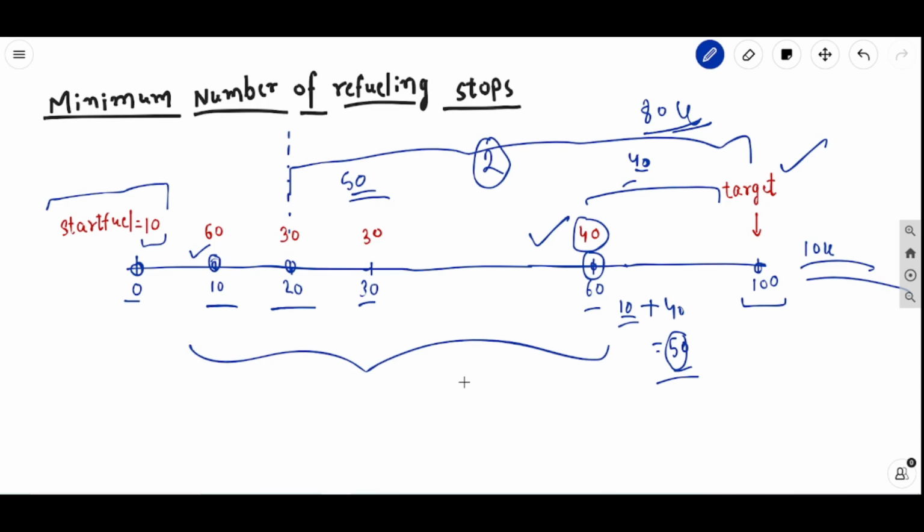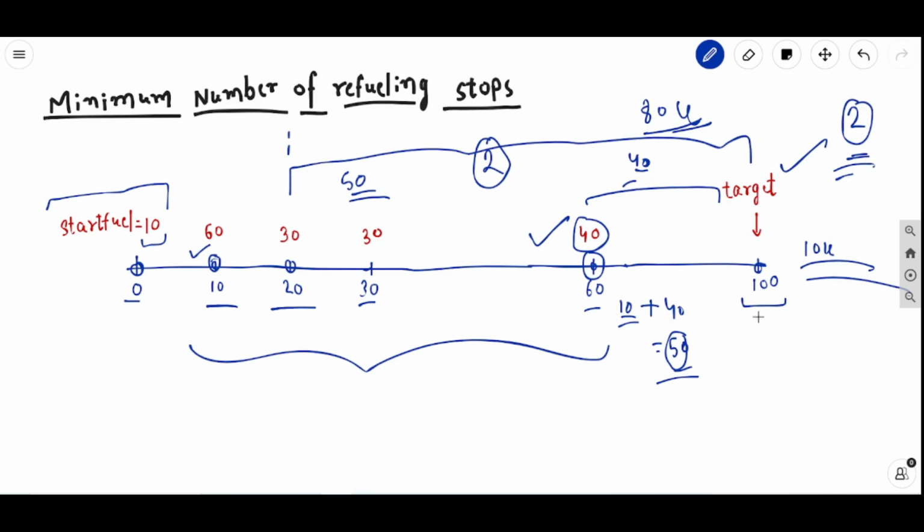Fine, so let's take one more way, which is this. If I reach the target in this way, then in this case I will again consume 2 gas stations. Now there are multiple ways, and the minimum number of gas stations that I require is 2. I can't go to the target with less than 2 gas stations. I have to stop at 2 gas stations to refill the gas tank.